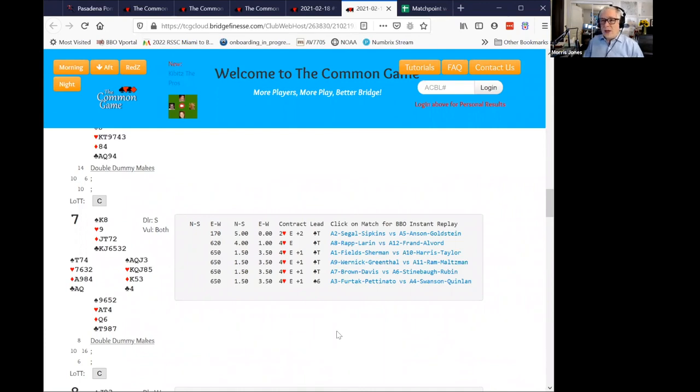There are other ways to score bridge, and my preference actually is what's called IMP scoring, international match points, and it's used primarily in team games. It can also be used in pair games, but it does reward you for getting good bridge scores, and it does not reward tiny differences like the difference between 100 and 110, or the difference between 620 and 650. So those get a tiny bit of IMPs, but the difference between 620 and 170 gets a lot of IMPs, whereas in match points it may only get 1 or 2 match points.